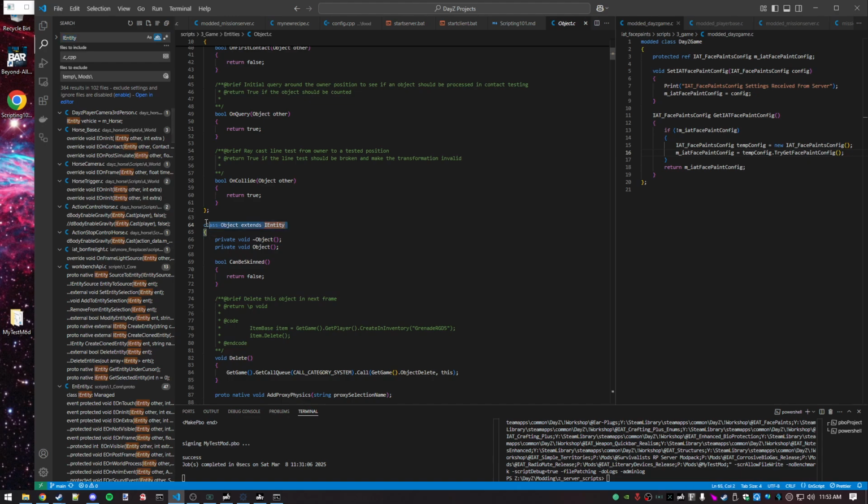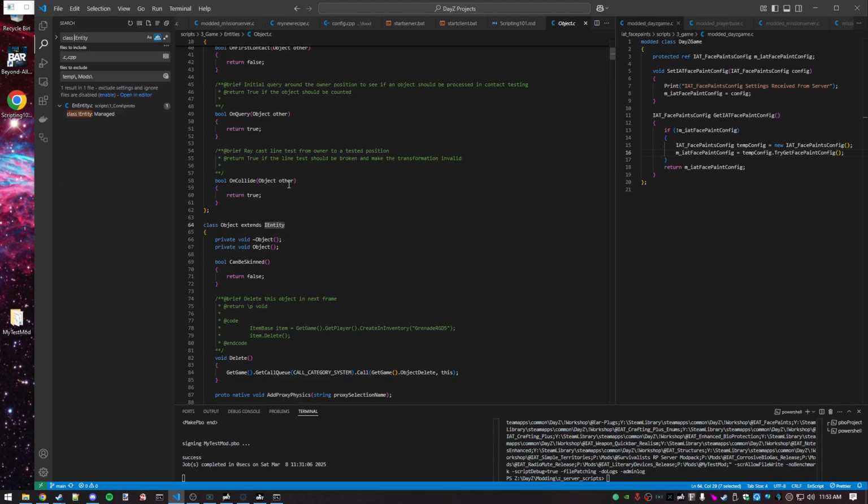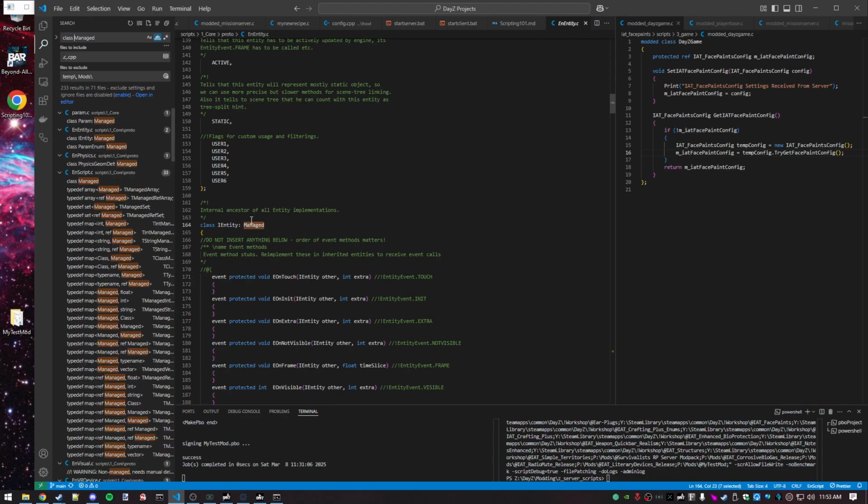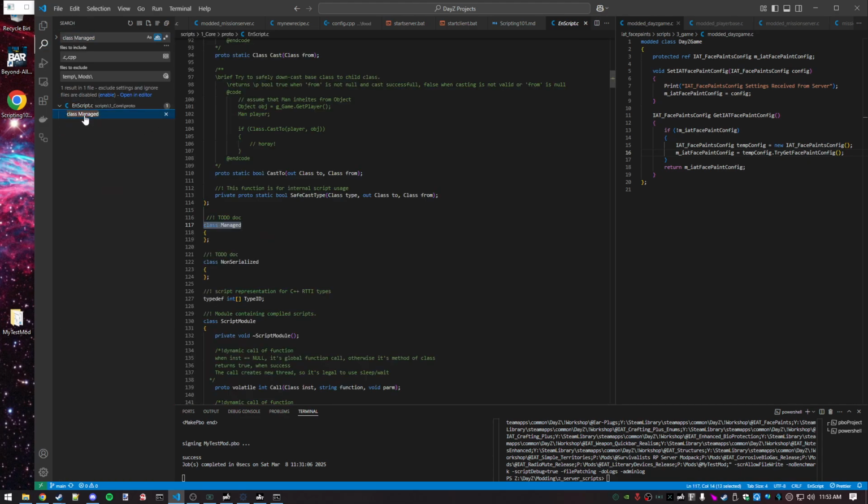Object is as far as I normally go, but Identity, now that's really deep. An Identity is Managed, and Managed is the base. Everything in DayZ is basically Managed. This is how they hook into the engine and get things moddable.